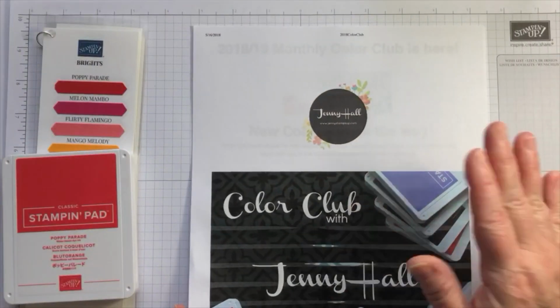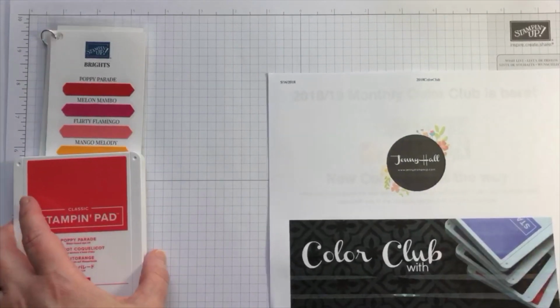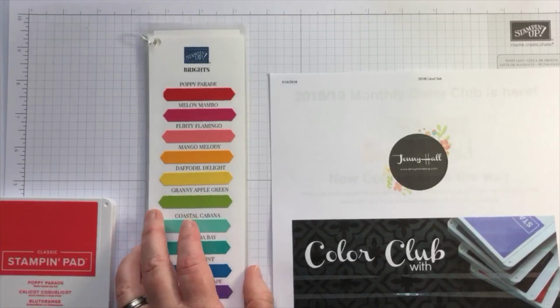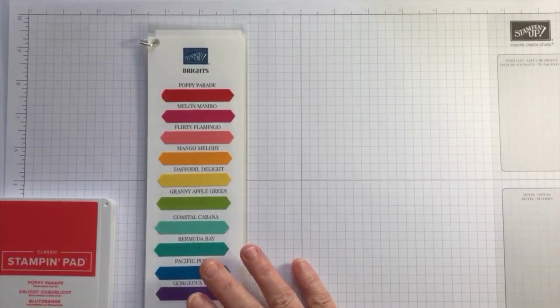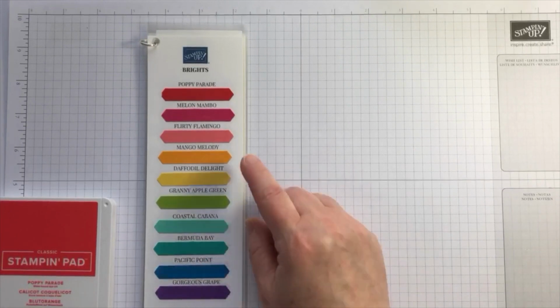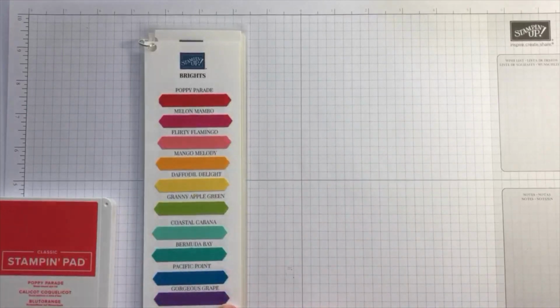So the reason that I talked about the Color Club before I start is because we're going to color today with one color family on a rainbow. We're going to create a watercolor rainbow. And the colors that we're going to use are picked off of this list.